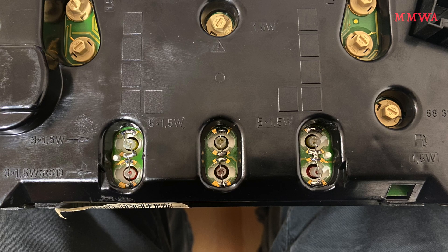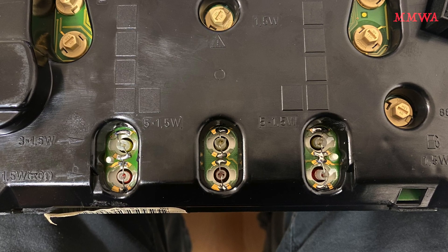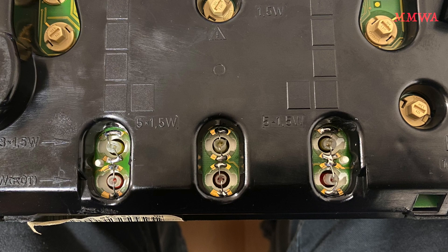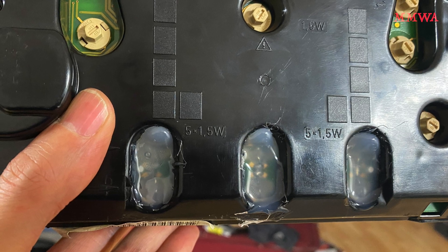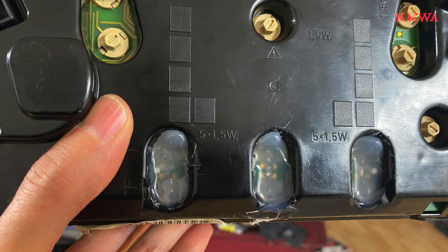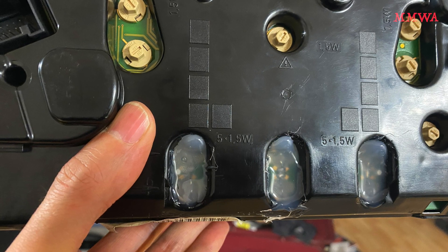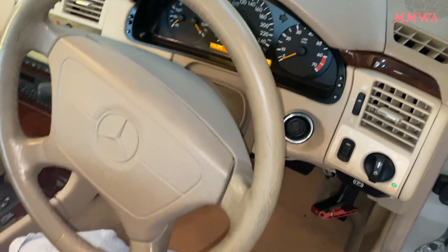As always with LEDs you need to determine which side is positive and which side is negative, because if you get the polarity incorrect they will not illuminate. I've done that, bench tested them, and then installed them on the cluster. This is how I've soldered them in position, as centralized as possible. I then insulated them with a healthy dose of hot glue and allowed that to set before reinstalling in the car. I poured it on while it was in the vertical position so as not to have it drip forwards into the LCD area - just a handy tip. Here we can see what the cluster looks like when the backlight illuminates on the screen.